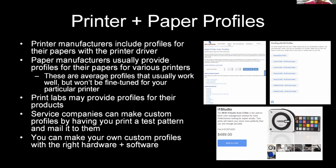So I use those profiles. Now, maybe you don't have a printer of your own, and so you're going to send your print out to be created at a lab like White House Custom Color, MPix, whatever. Those labs often will have profiles for you to download, which you can use for your soft proofing. You just need to go onto the lab website, usually somewhere squirreled away under a section called Color Management. They'll have those profiles. You download and then you'll make use of those.